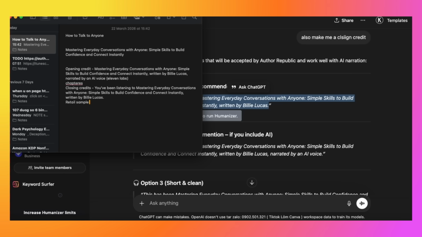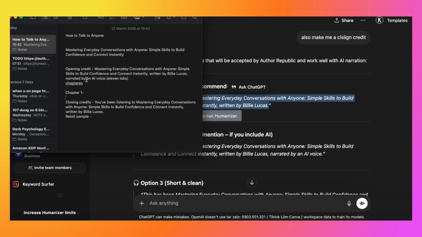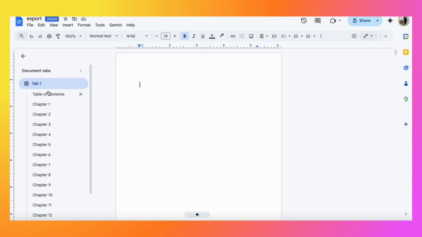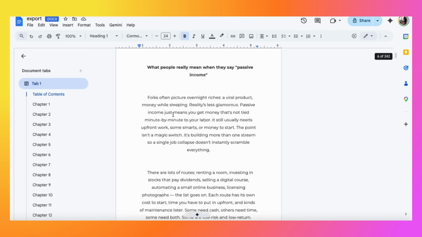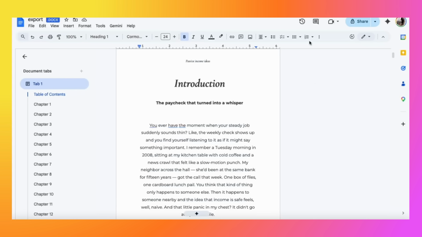And then your retail sample. The chapter 1. Okay, we'll just do chapter 1. We'll do chapter 1 together, and then you guys have to figure out the rest. For the retail sample, okay, let me open up my thing. Normally for the retail sample I'll just give it my introduction. So now let's start with ElevenLabs.